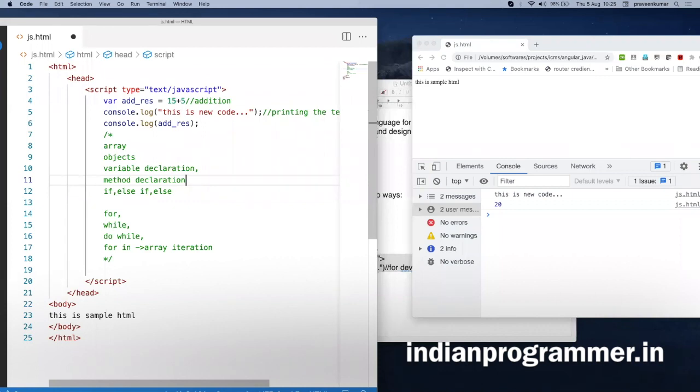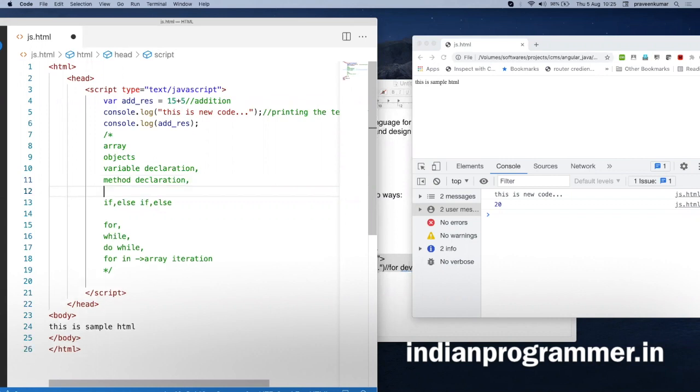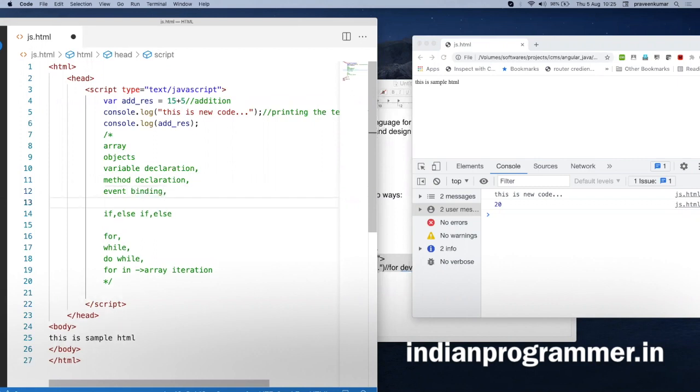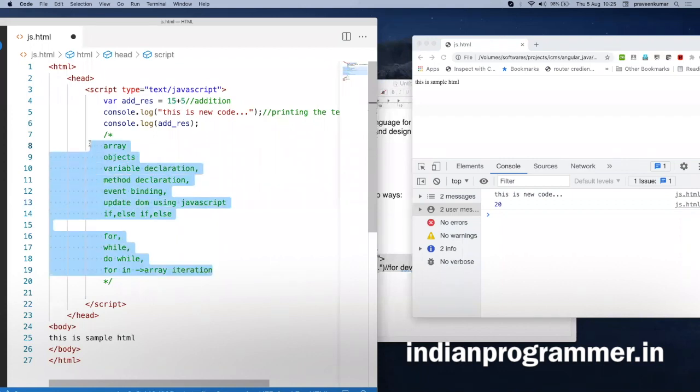The important things are event binding and updating the DOM using JS. So these are the topics we are going to see in our JavaScript applications. Once we have done this, then we will go for Angular.